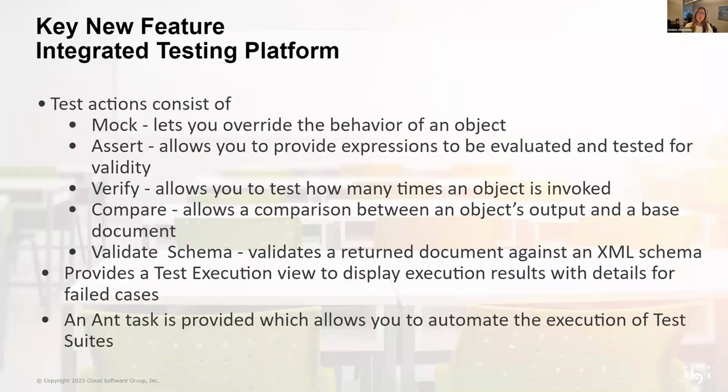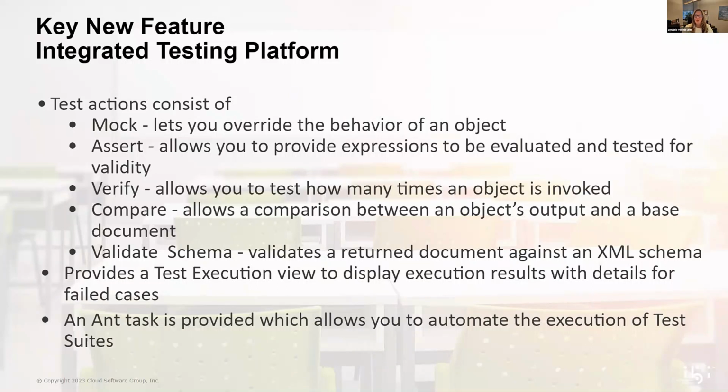So the actions that you have, and the first two are going to be part of the demo, so you'll see specifically what those are. And as you're testing, you can override the behavior of an object to see if your test goes the way you expect it to go. You can provide expressions to be validated and validate them for you. What verify does is it allows you to verify that a test was performed or not performed as you would expect it to be.